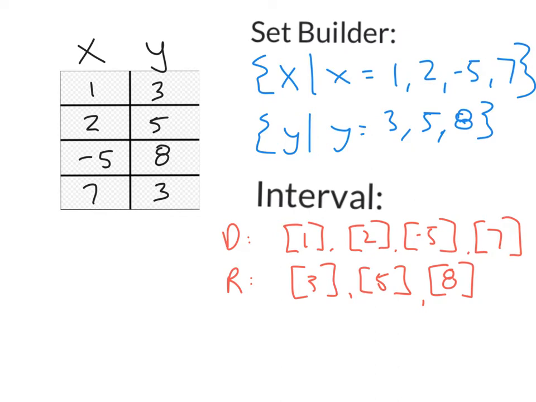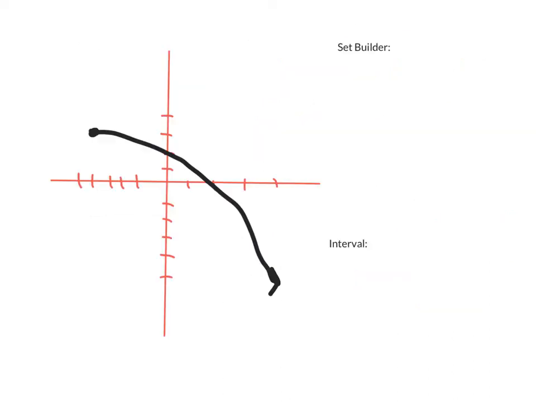Let's take a look at the use of graphs to discuss domain and range. This is a little bit trickier, and you have to kind of look and see what values are possible. Here we have a graph that appears that the leftmost point right here is located at -4, and the y value is +3. So let's take a look at the domain in set builder and range in set builder, and then we'll work on interval notation.